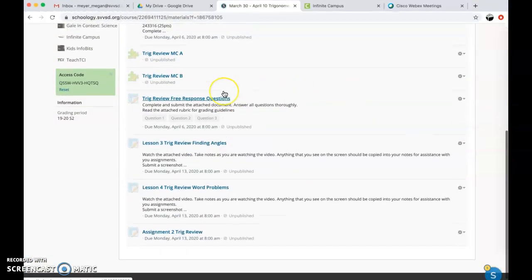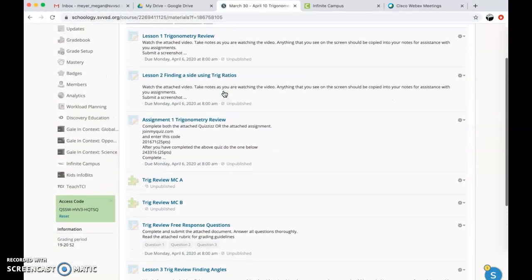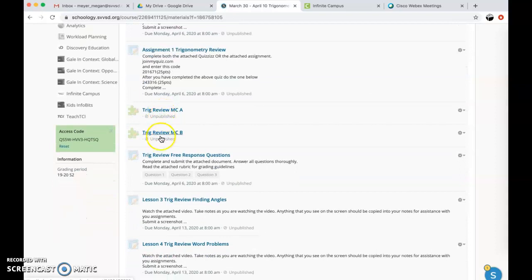I want to go over that one more time. What do you need to do to maintain your grade? You need to do these first 3 pieces to maintain your grade. There is no grade requirement for the assignment. It just has to be attempted. This is how you maintain your grade. This is how you improve your grade.